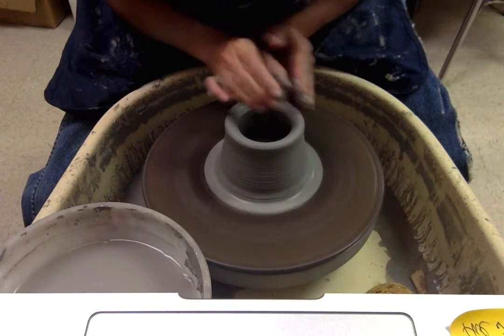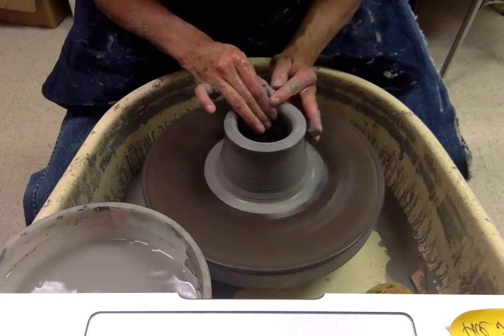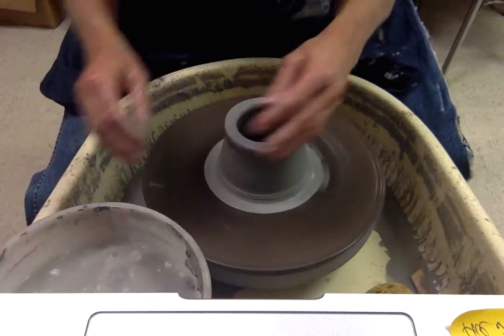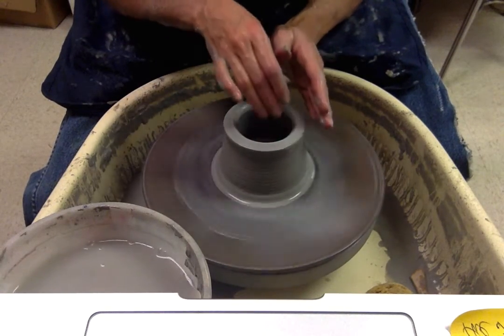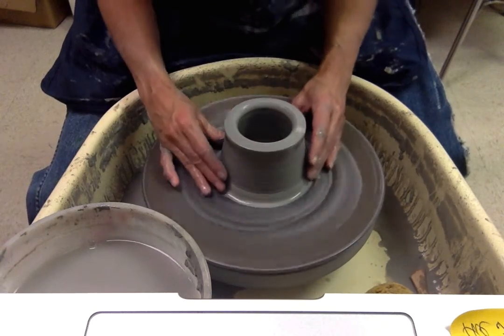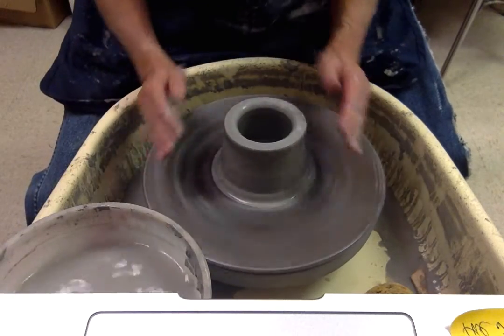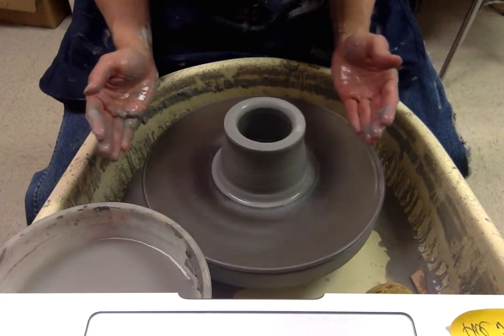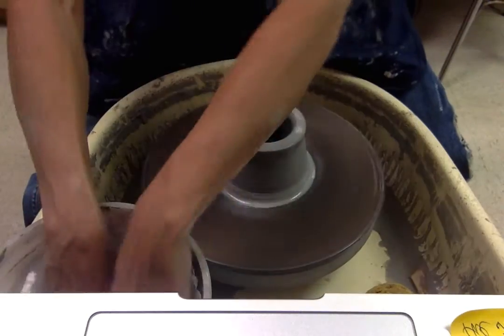I'm not really pulling the pot up. I'm actually just exerting enough pressure on the inside and the outside that the clay has to go somewhere. It's going to move up because I'm not allowing it to go anywhere else. You can see the reason why I want it to push in is because centrifugal force is going to naturally throw that pot outside, and I don't want it to flatten out and be a plate.